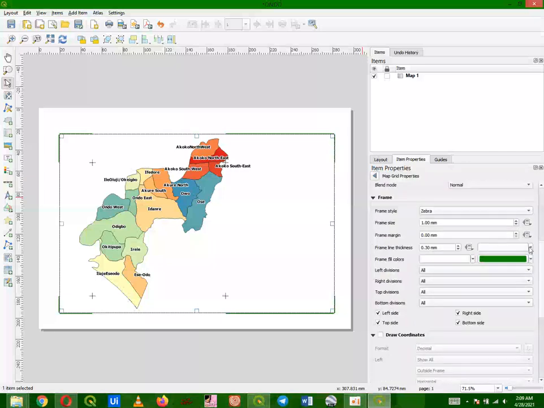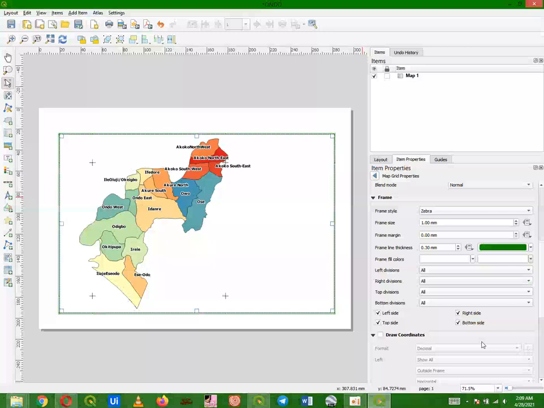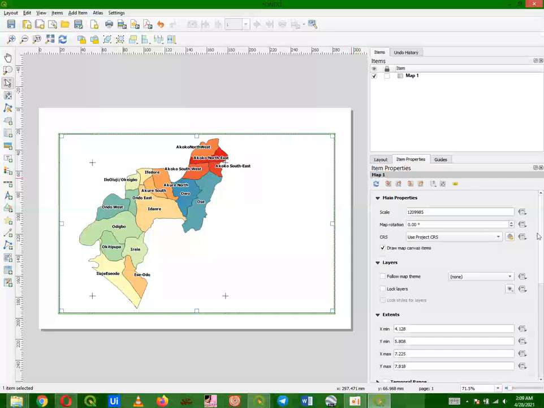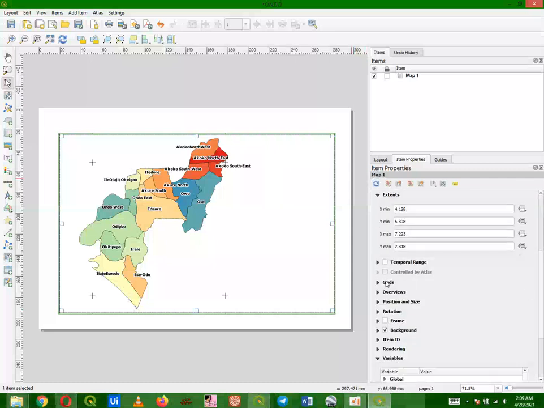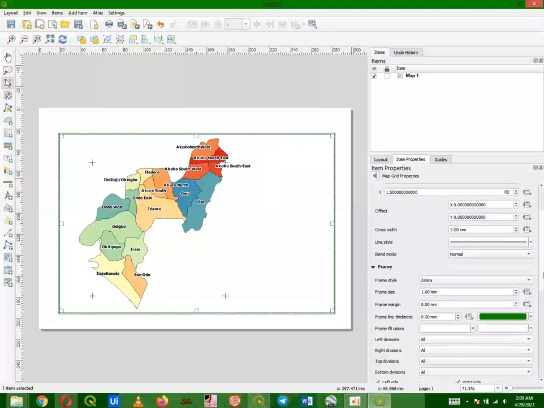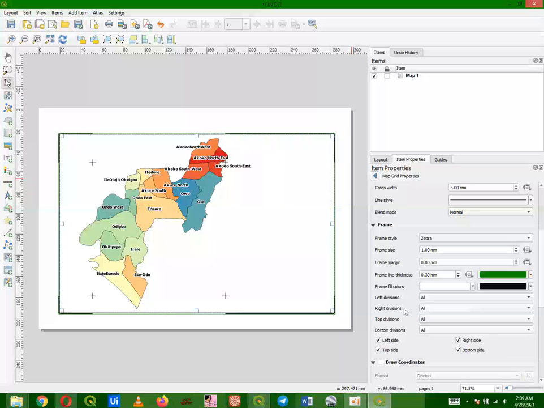Okay, let's give it more. Is it okay this way? No. Let's just give it green and black. Don't mind me, please. You check. It doesn't necessarily have to be given color. It just depends on your taste. You understand? So it depends on your own taste. Yeah, it should be okay now.